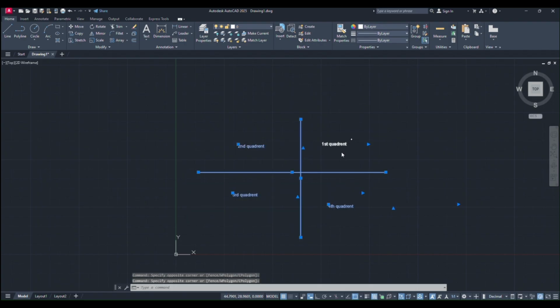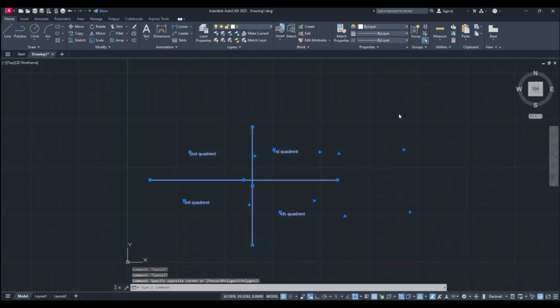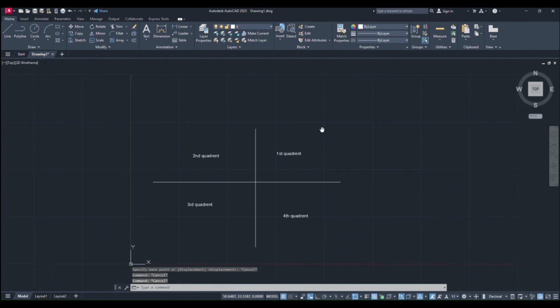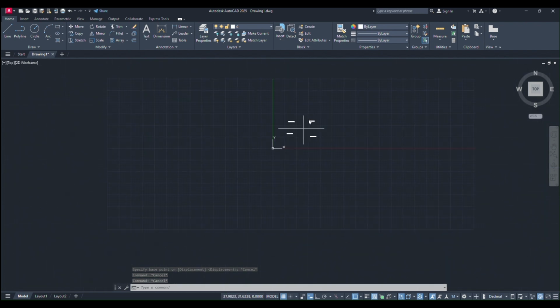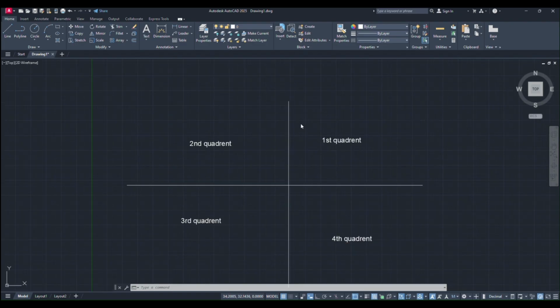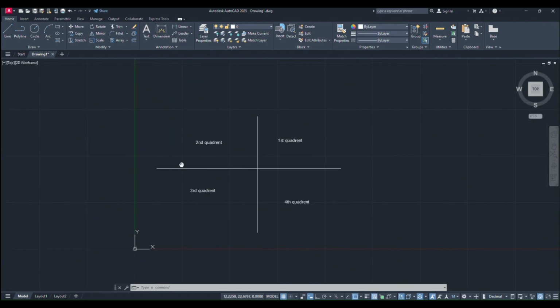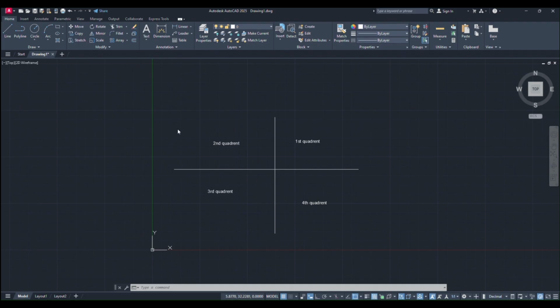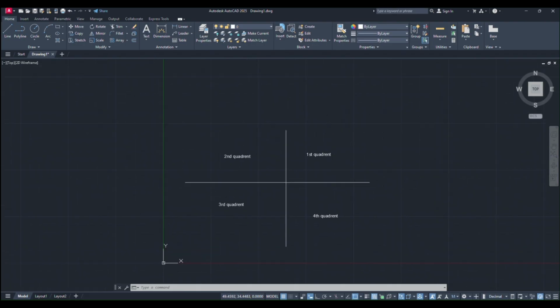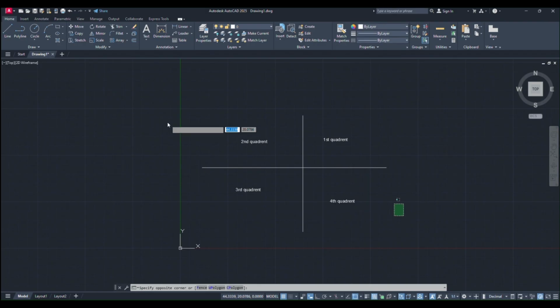So all of these quadrants are different, but the first quadrant and third quadrant are equally opposite. Right. This is positive and this is negative. Then how to understand this in first angle projection and third angle projection? So I will make sure you will understand the first angle and third angle projection. You can answer this question in every interview by using a hard concept. So let's start.